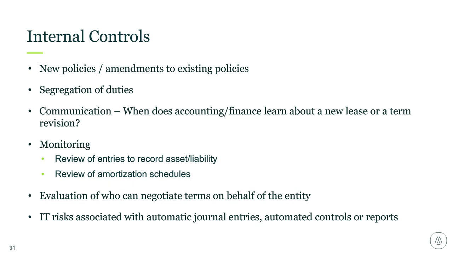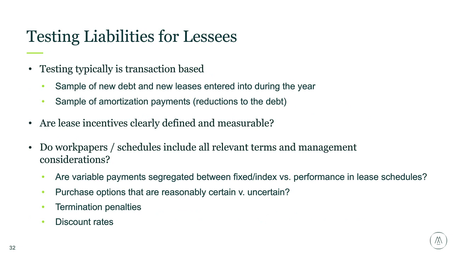So in terms of testing liabilities for lessees, because lease transactions are typically not predictable in nature, most auditors will sample the additions to the liability balance that took place during the year. So materiality does come into play, but remember our risk evaluation is that entities will have omitted that debt or reduced the liability. So even when balances are small, auditors may make inquiries or selections to get comfortable that those balances should not have been bigger. So still be prepared to provide agreements for leases individually you may think are immaterial.